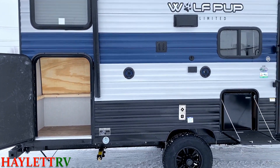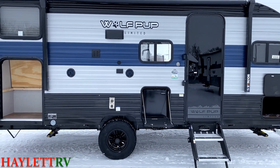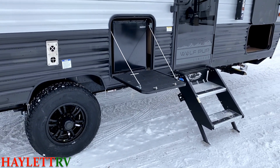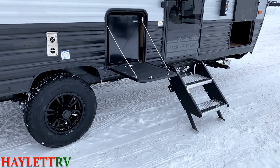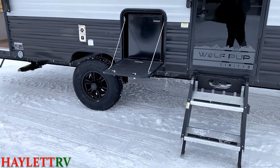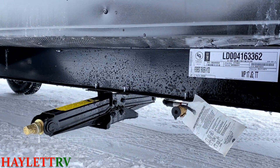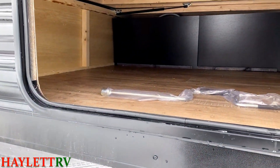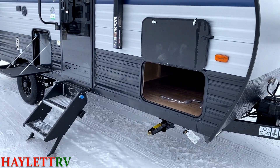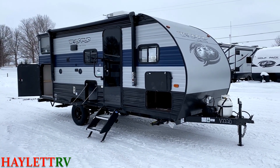Under the awning, you've got all of your entertainment hookups — TV hookups and the outside speakers. There is lighting under the awning, and you can remote control the awning and its lighting via the One Control system we mentioned inside. Over here we've got what I call dad's drinking station. You could put some bottled water in here and hug juice barrels for the kids, or put the cheap beer in here for your neighbor who always has to bum a drink. Up front here, past those stable steps, that's where you're going to see your gas grill cooker connection. So if you want to do some grilling out, it kind of has an outdoor kitchen — you've got a fridge outside and kind of some prep space.